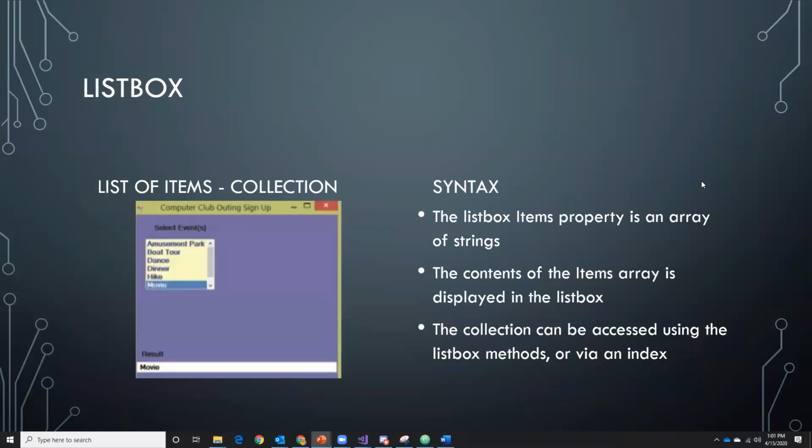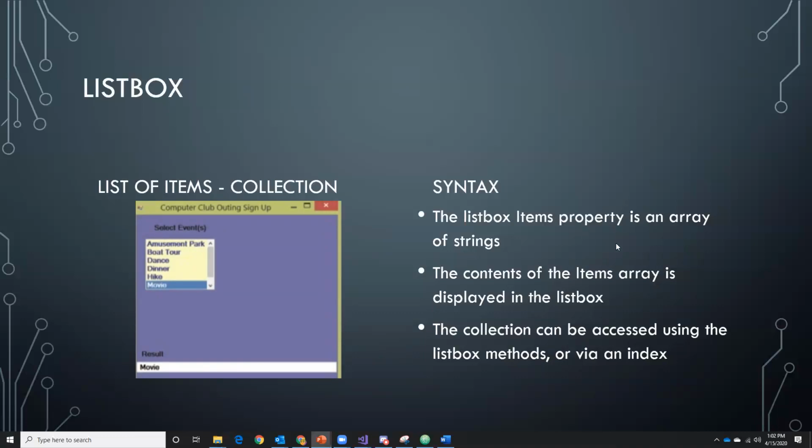We did our LISTBOX control already, but there is this computer club one available in the videos if you want to take a look at it. And I think it's one that I have loaded as a zip file in Kansas. Kansas. No, I am not going to Kansas. In Canvas. So I don't know why I was worried about Kansas. I guess everybody keeps saying that things are not good in Kansas since they've never locked down.